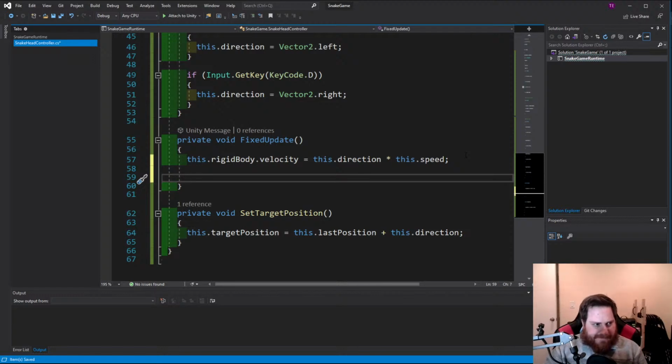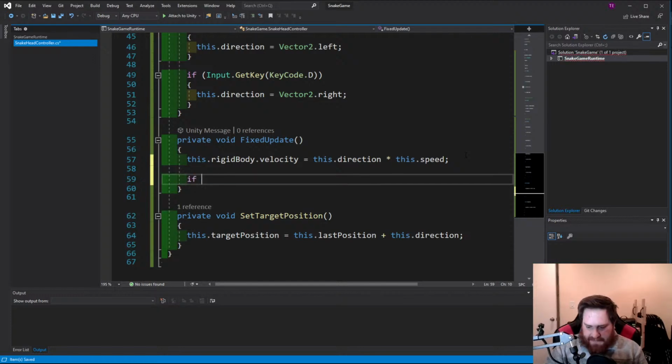So, I guess we would get within a certain distance. So if this dot transform position, and we'll want to do an explicit cast, so this is to vector 2.